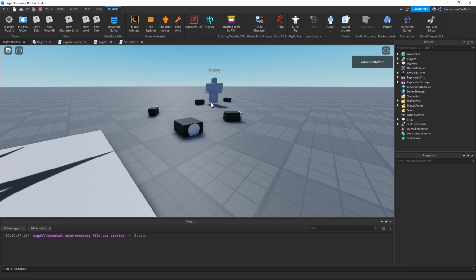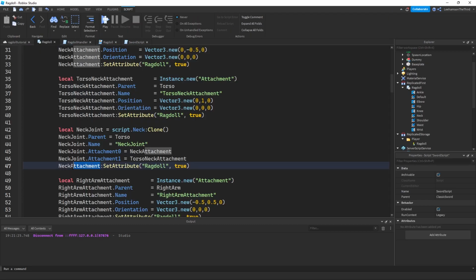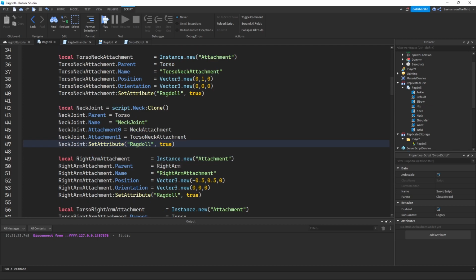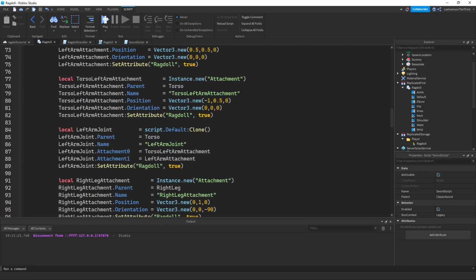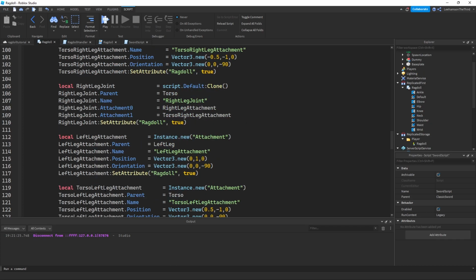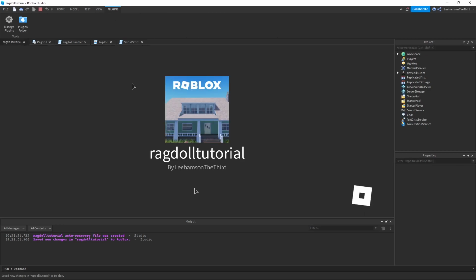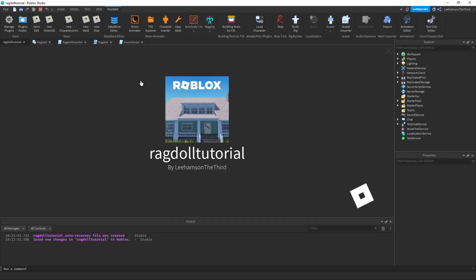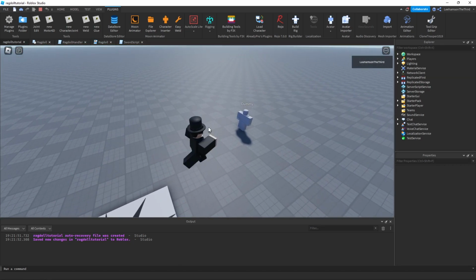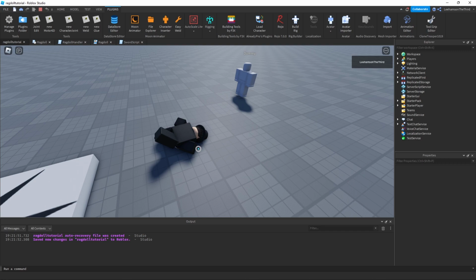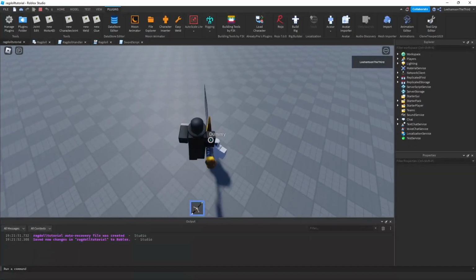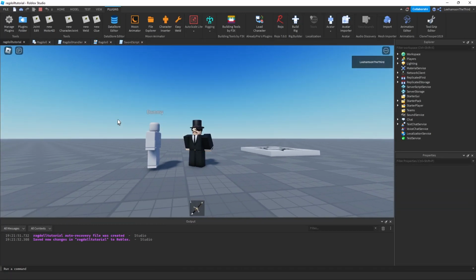Well, we did have a ragdoll. I see the problem. Okay, yeah. I named this thing wrong. This is a neck joint. There we go. That's why it wasn't working. It also wasn't deleting another thing. Oh, left. I put arm joint. That is left leg joint. That's actually an error in my original script too. So hey, we fixed another bug. I love doing that. There we go. So now it will create a ragdoll. It will do what it's supposed to do. It won't blow up into a billion pieces. Yeah, there we go. That's basically it for ragdolls.